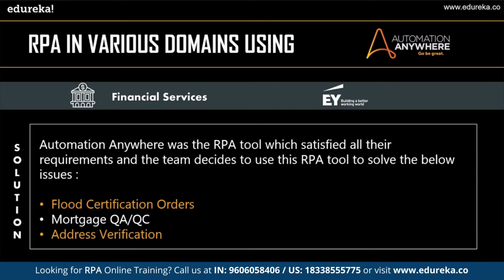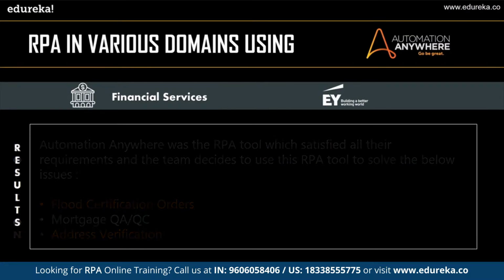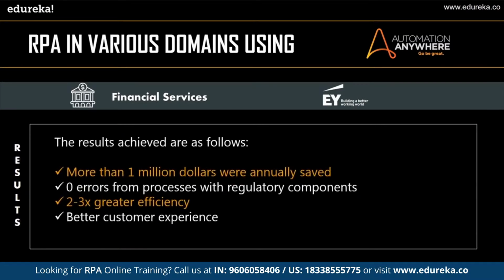Finally, coming to address verification, for every loan taken up by the customer, the bank has to check each address in the system of records against the United States Postal Service, that is the USPS website, to confirm the official records. Now, to perform this task, an employee had to navigate to the address lookup tool, then compare the address, and finally attach the screenshot to the loan file. With Automation Anywhere, the bots can compare the addresses without any manual intervention, and an address which is incorrect or does not have any match in the system would be automatically flagged and further handled by an exception processing system.